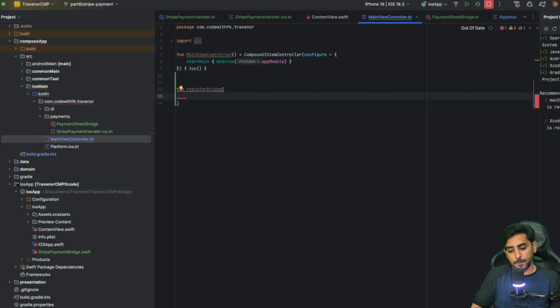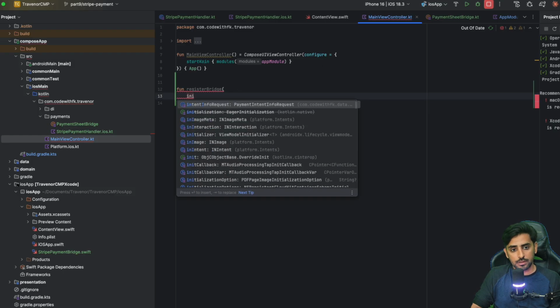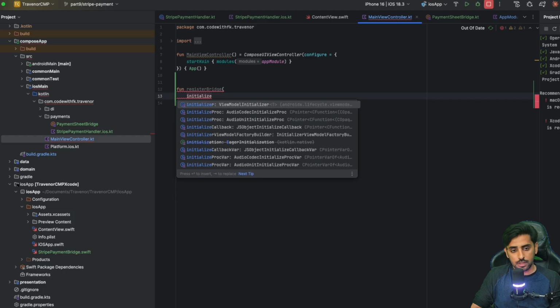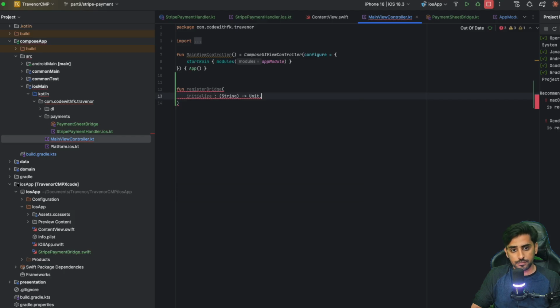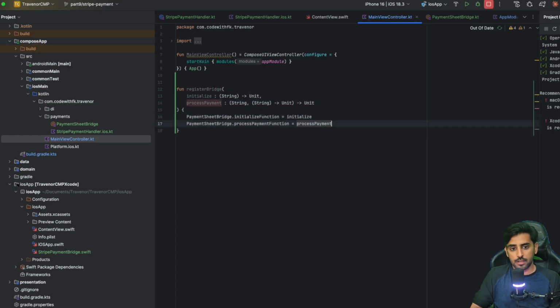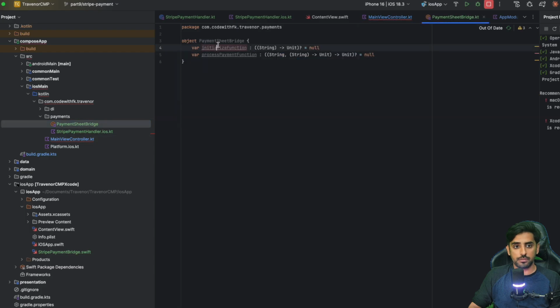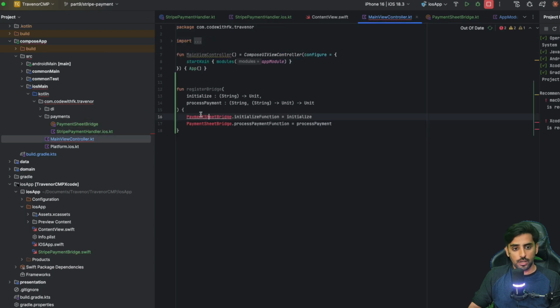One is going to be the initialize, and the second one is going to be the process payment, and then you will just assign those payment sheet bridge values. So we'll be importing that. What I did is basically I created a function that will give me two callbacks, one is this, the second one is this, and those will be registered to it.